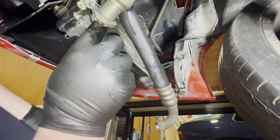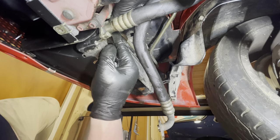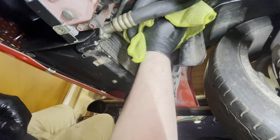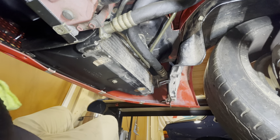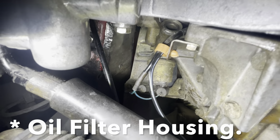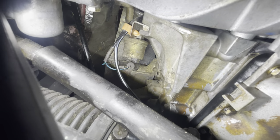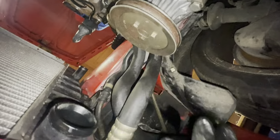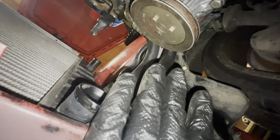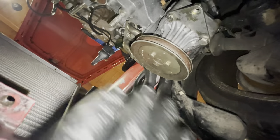First things first, let's get the O-ring out. New O-ring in. Those of you who said I should also be looking at replacing the oil cooler seals - let me just show you what's going on up here. As you can see, it's perfectly dry, so I don't see any reason to be replacing seals there. The oil slick I had was all in the front here and that's all now been cleaned up. So I think it was the O-rings, but I'm not sure, or it was just oil that was in the garage. Anyway, this is now done - I'm going to put the plug back in, get a filter on, and then we can get some oil in the car.